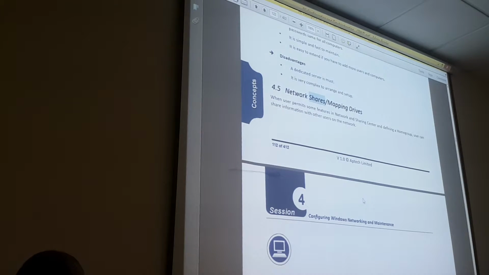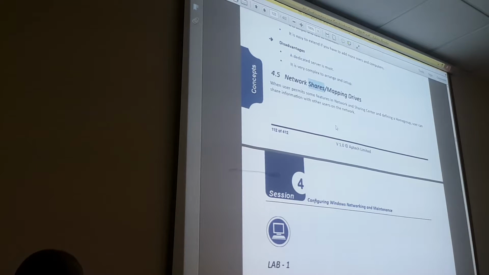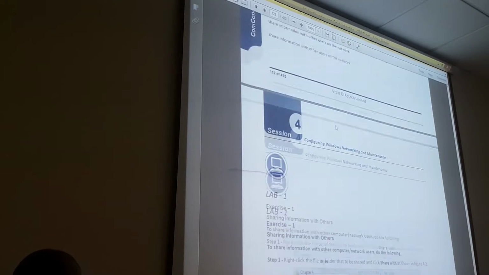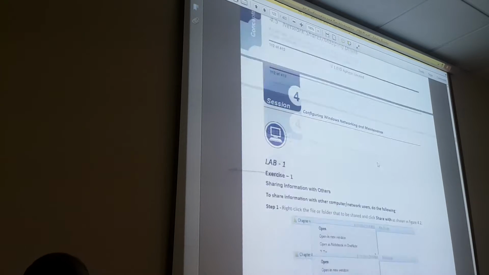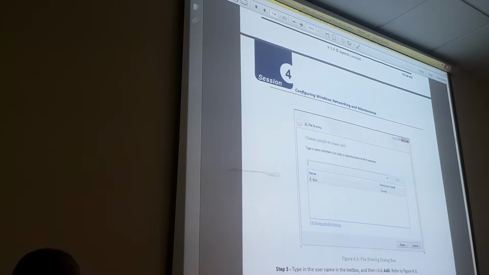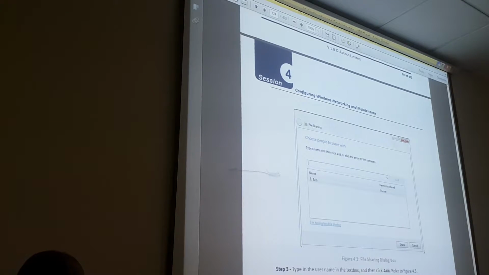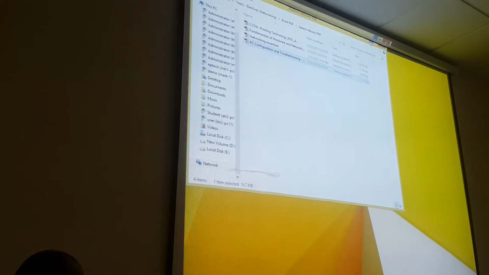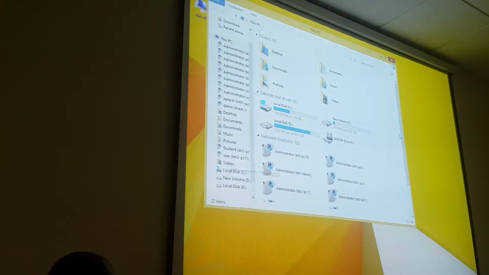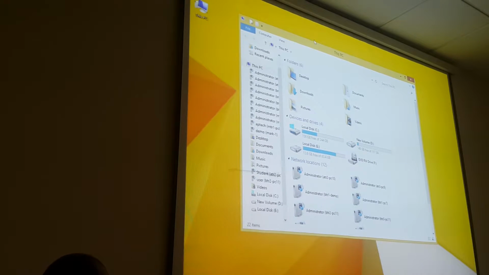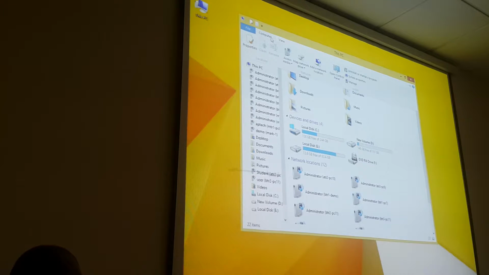We saw how to share folders, right? You did share a folder, right? Did you map a drive? Do you know what mapping a drive is? Try this on the host itself. Let's say you want to map a network drive. Do it on the host, because we don't have a network in VMware. If you go to Explorer, in Windows 7 or Windows 8, it's similar. You go to the Computer tab.